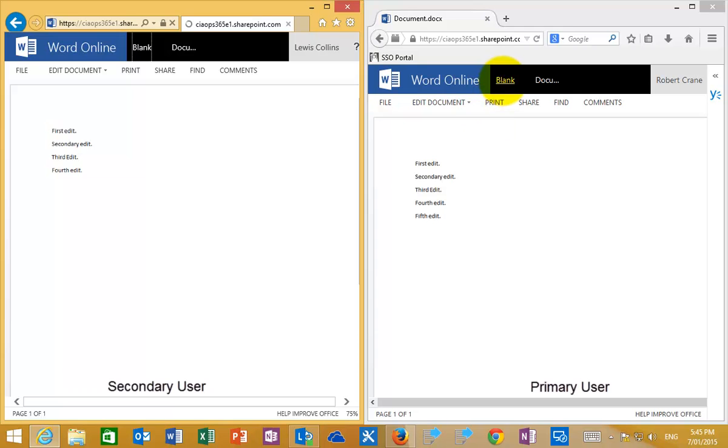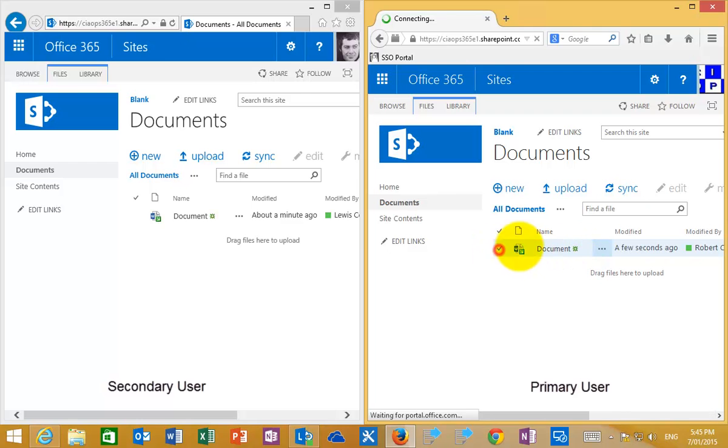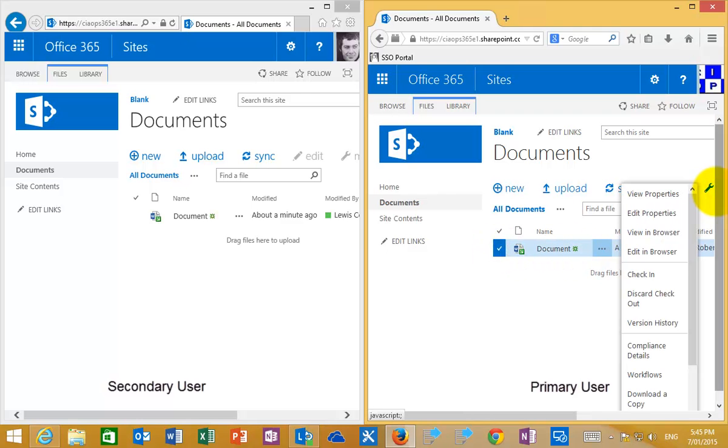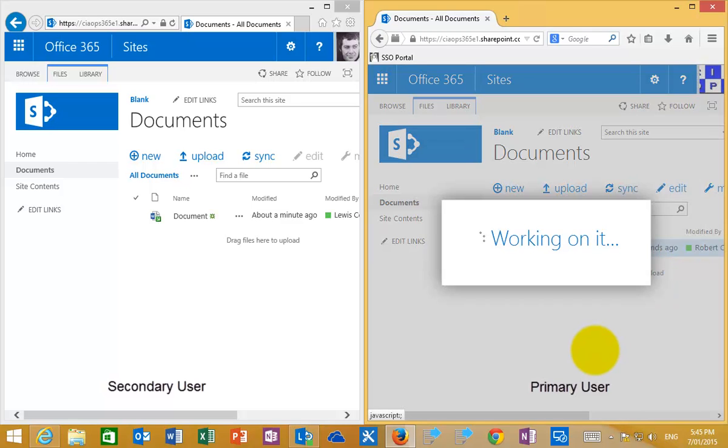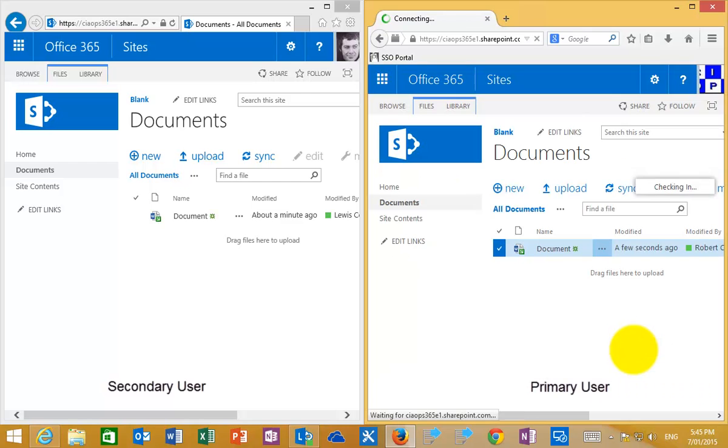Now, as mentioned before, what I can do is when I check the document in, I can elect to update that version for everybody. So if I go to check in here, and then I'm going to retain my checkout after checking in. Okay, so what I'm going to do is check in 2. And what that means is that will then basically update the version that everybody can see with the changes, but keep the document checked out so that any changes again from that point remain with the originator here. So I've checked the document in, but I've also kept it checked out so I can keep working on it.